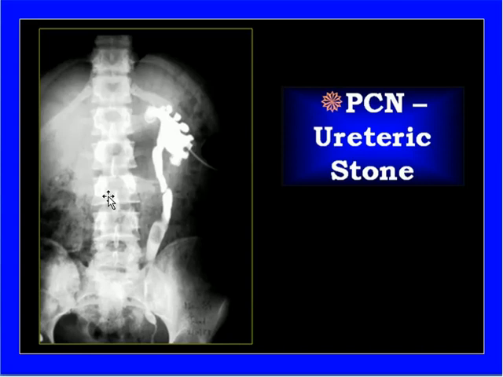Now this is the PCNL study. You can see a small catheter at the top of the left kidney, which is a dilated system, and contrast is given through the percutaneous nephrostomy. The whole system is outlined and you can see the filling defect at the lower mid segment of the ureter, and this is a stone which is causing obstruction and proximal hydronephrosis.